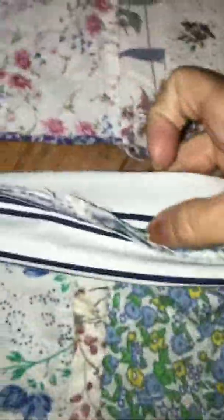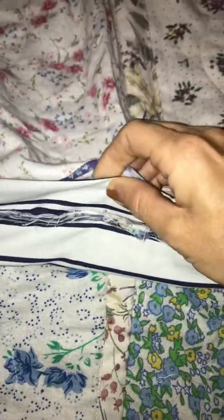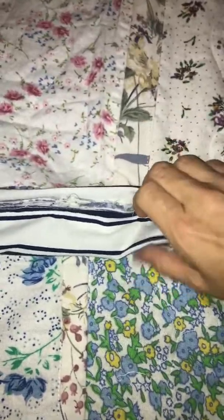You pretty much do this piece to piece to piece, all the way across. When you get every row done — you do 10 across for a king-size quilt — you do the same thing between the two rows. You have one sewed on the back side, one sewed on the top side. All you do is take the one on the back side, match it up right there along the edge, sew it straight down. Then when you're done, flip it over and sew straight across, and it will look like this.